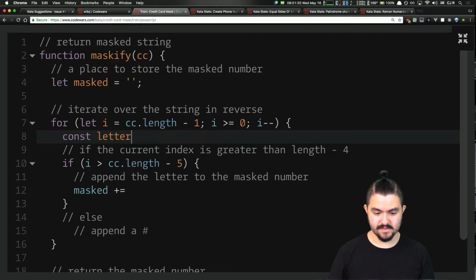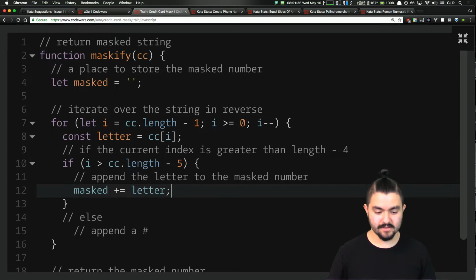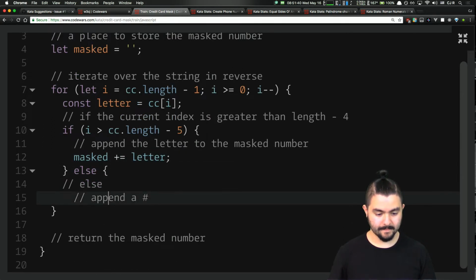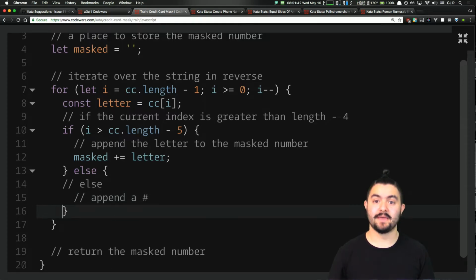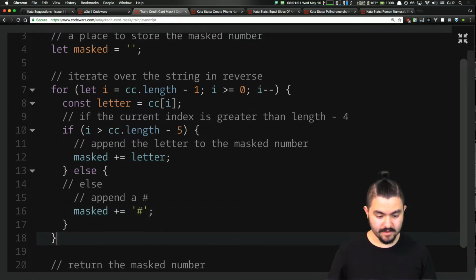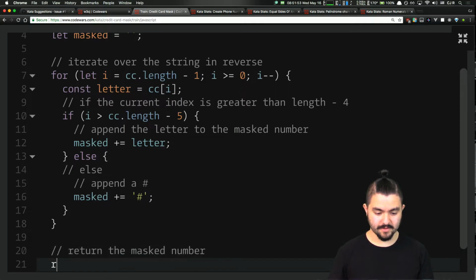And this is going to be cc at i. And so then we'll just add the letter itself to masked. Otherwise, we're just going to append a pound. And then we will return the masked number.